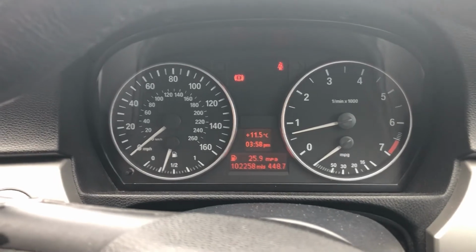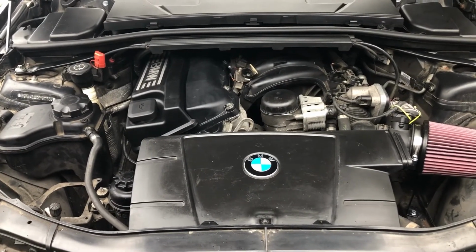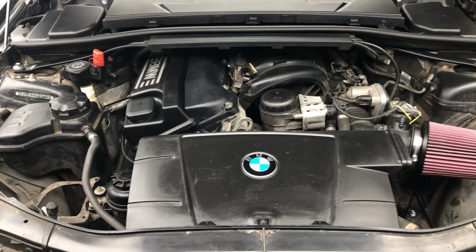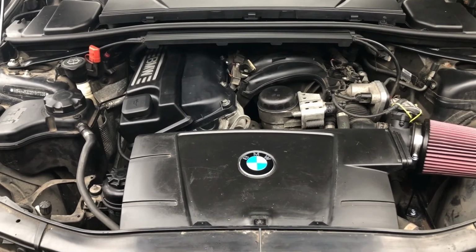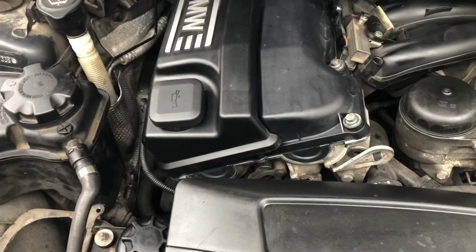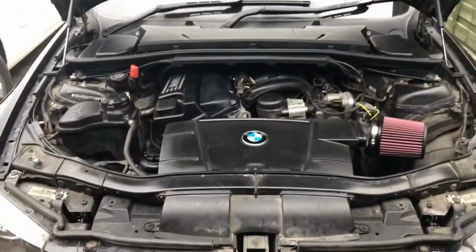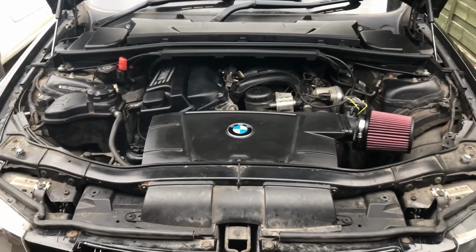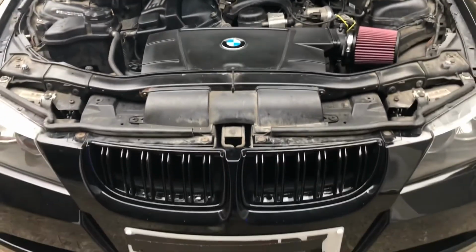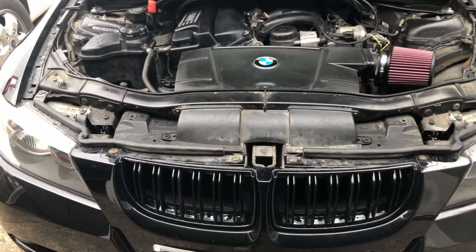BMW 318. Rocker cover gasket, Valvetronic motor, all done. Cleaned up all the trim as well before I put it all back, so it's looking a bit tidier underneath here. But yeah, all done and dusted. Computer seems to have accepted the new motor so far, but yeah, time for a road test and we'll see how we get on.